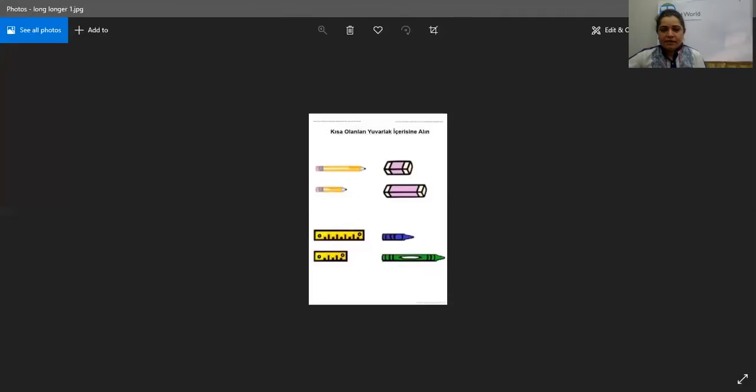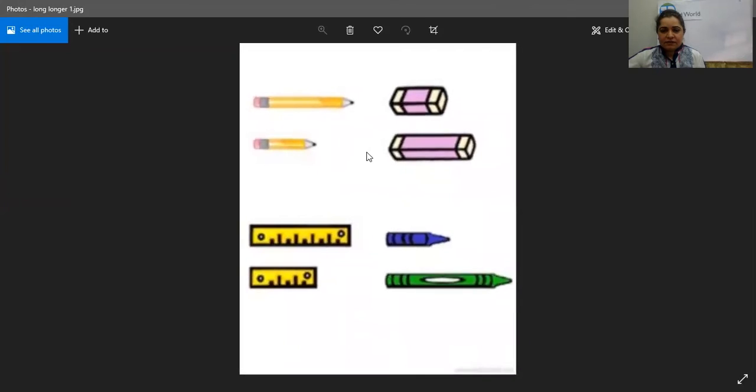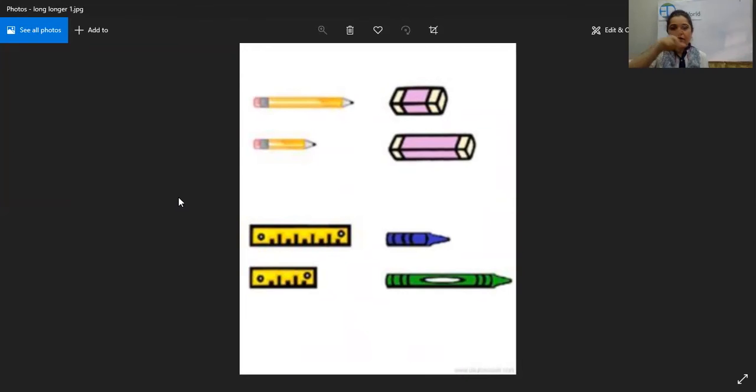Okay, so I'm just going to share my screen and I'll show you the picture, okay? Now have a look at this. Okay, so just have a look at this. Now there are 4 things you can see. Now, as usual, as I showed you the pencil, you can see the pencil, right? There are 2 pencils. One is long and the other is longer.